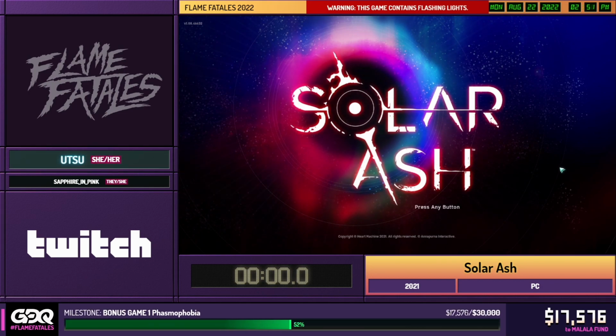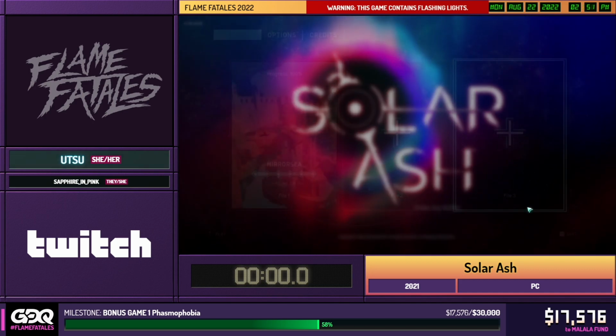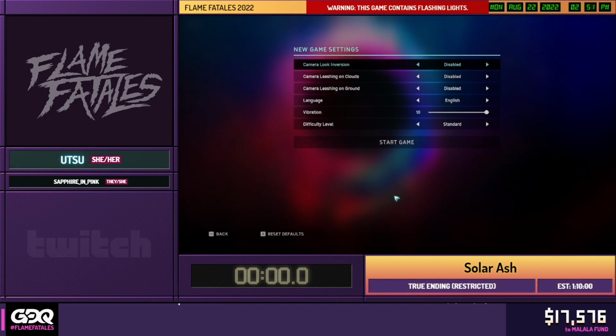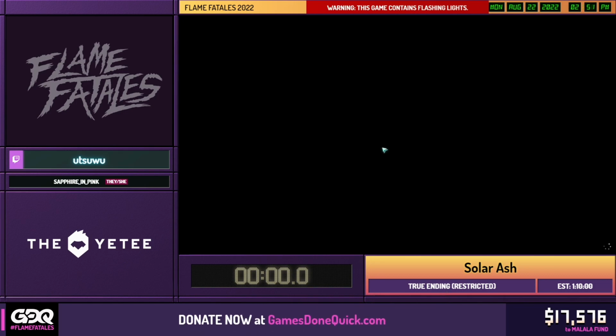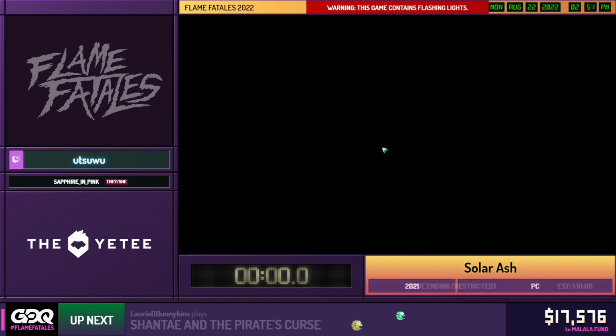I'm going to be running Solar Ash True Ending Restricted. There's going to be a lot to talk about as soon as the run basically starts. So I'm going to go ahead and get the beginning cutscene started and explain everything I need to explain prior to the run starting.